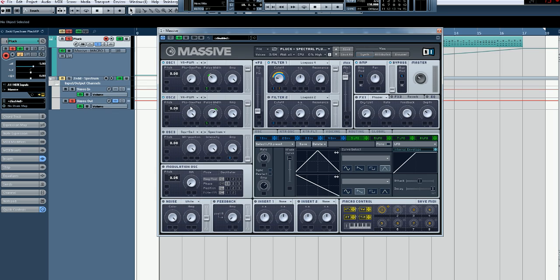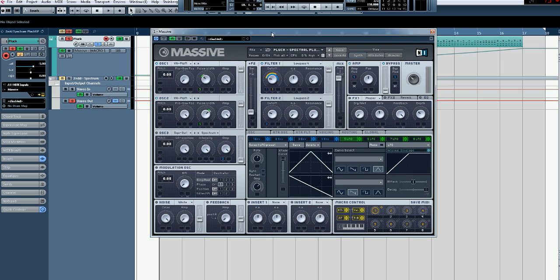The second oscillator is the same wavetable, but I have it all the way to the right here, which is a saw. And I'm not sure this is doing much. I don't remember why I did that, but if you want to copy it, go ahead. If you want to play around with it and see if it did anything, you can do that. But I think when this is all the way in the right, this isn't a PWM anymore. This might be just modulating the brightness of this sound, but I don't know.